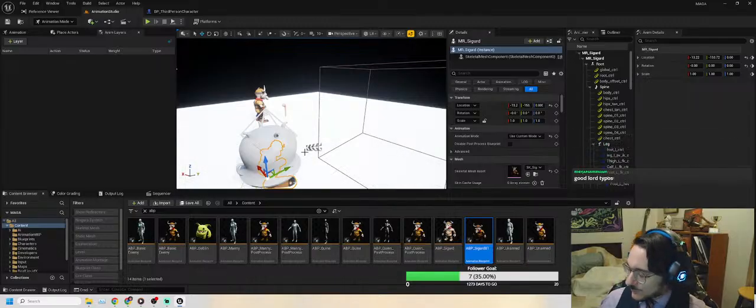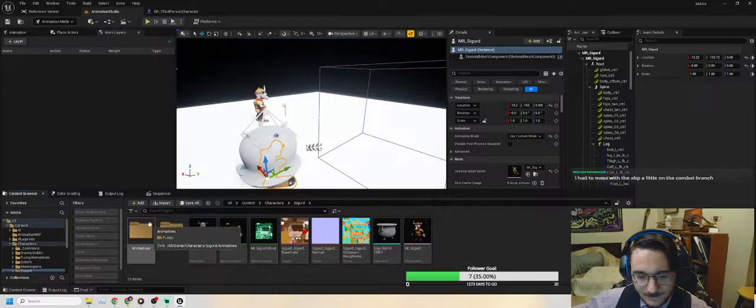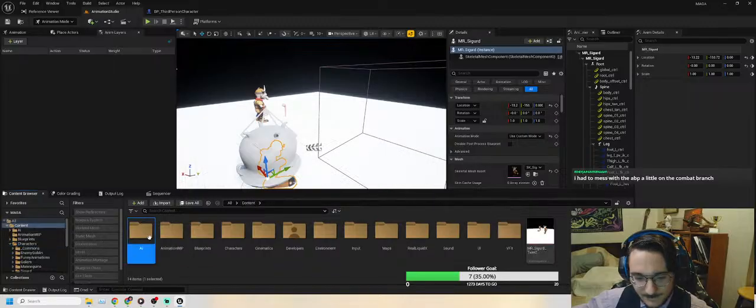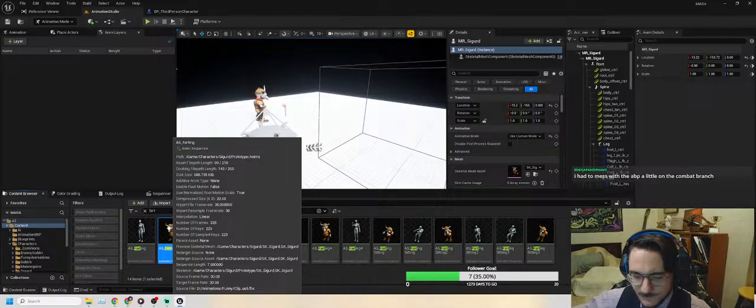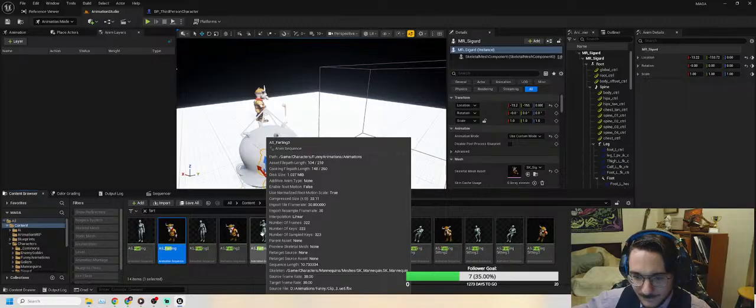I'm gonna see if I can make him twerk. I wholeheartedly endorse this kind of tomfoolery. I think I actually have a bunch of silly animations that I brought into the project that I just saw on the Fab marketplace. Let me see where did I put them? Because I can't remember exactly. It's been a while. I think there's a fart one. So maybe prototype anims. Prototype anims. Okay, characters, funny animations.